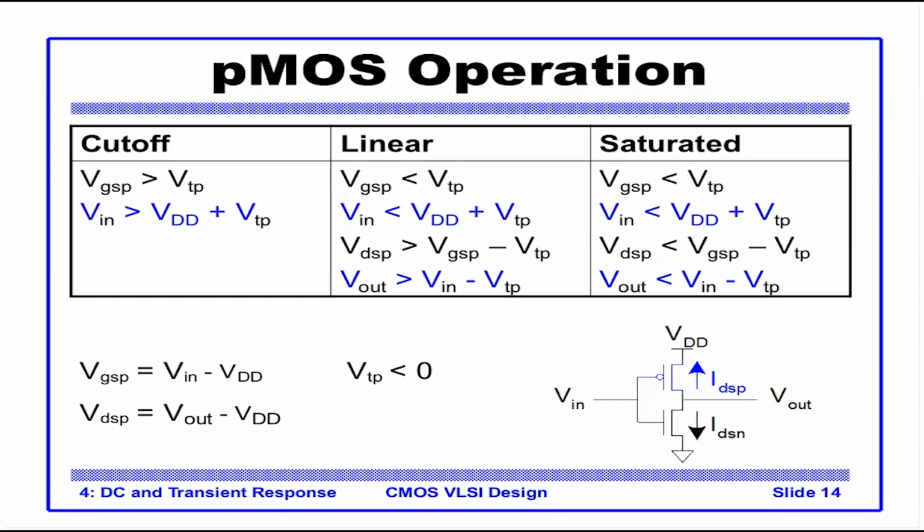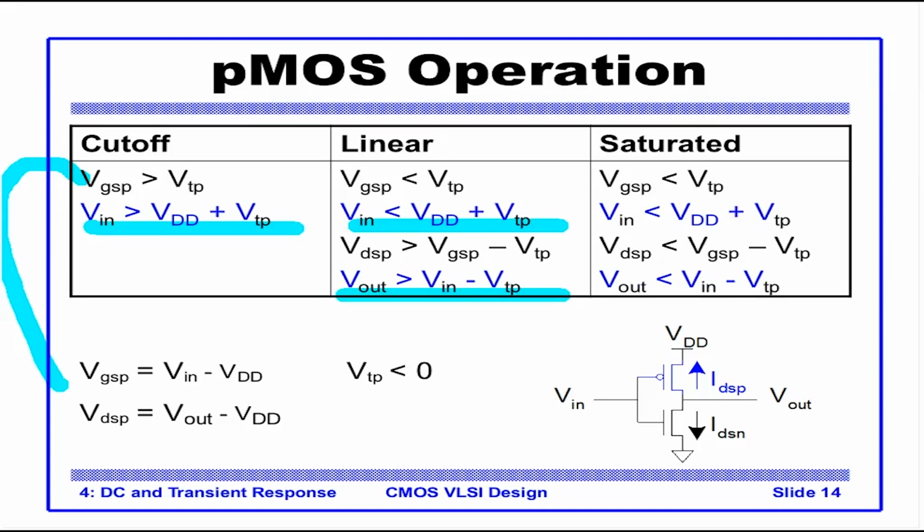Since VTP is a negative value, Vin should be greater than VT plus VTP. You can put this in the equation of VGSP here. So we can put these equations back into this to get this equation corresponding with this equation and this equation. This is just to make sure that the voltages are in positive range for analysis. We'll see how that affects the graph.